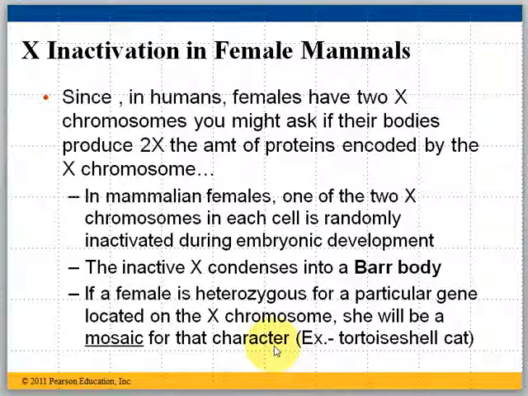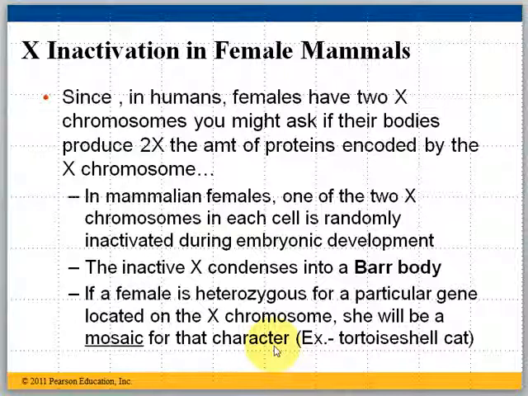So what if the X chromosome passed from her father showed for one particular trait and the X chromosome passed from her mother showed for a different trait? Well, that's going to be kind of odd because now half her body cells will show one trait and half of her body cells will show the other trait. You've probably actually seen this before and didn't realize this. Now, this won't show up in everything, but in some particular characteristics it does show up.